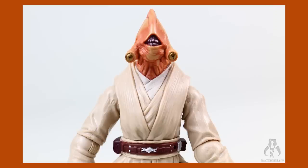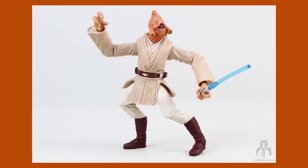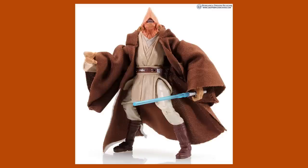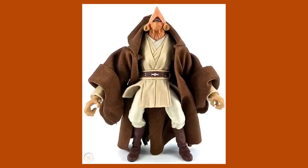The mold itself, especially the head sculpt, are actually pretty good, along with the coloring, which is much more screen accurate than Hasbro's last attempt at Pablo in 2004. He has a decent amount of articulation, but it's almost all for naught due to his wonky legs — they're just weirdly shaped, which takes away some of the poses he should be able to do. The figure is really saved by the addition of rocker ankles, which broadens his articulation a little bit more. And you can see from the pictures you can pose him in some decent enough lifelike positions. But he, just like many of the 3.75-inch Jedi released during this time frame, suffers from the ridiculously ill-fitting soft goods robe. Pablo really needs his robe, because he looks like a freak without it. But all in all, it's a decent enough figure, and you have to love the release of some background Jedi.